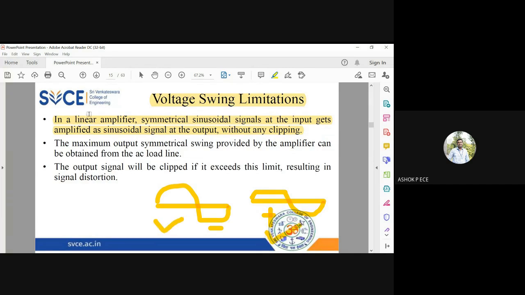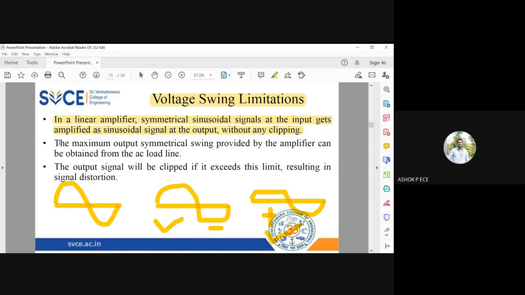So if the amplifier is not linear, these two types of outputs can come. That's why they use the words here, see, in a linear amplifier. If the amplifier is linear, the output sine wave will look the same as the input sine wave. There will be no clipping. The sine wave will come out beautifully like this. Perfect, right? But if the amplifier is not linear, or the Q point is slightly moving up or down, you will get these two outputs.